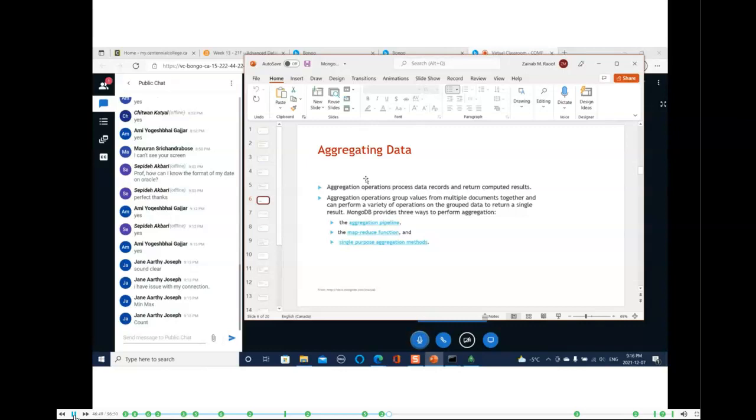Now, I'm not sure if you still remember or you forgot, but with the aggregation functions that we used before with SQL, for example, if I want to write a select statement to give me the number of students in a department, I would write select department, comma, count employee number from department and employees where.